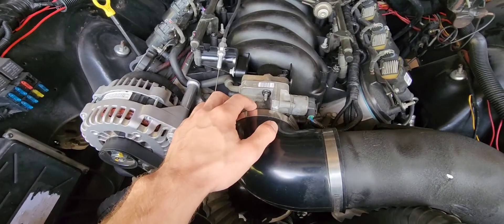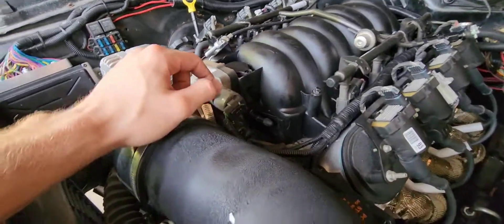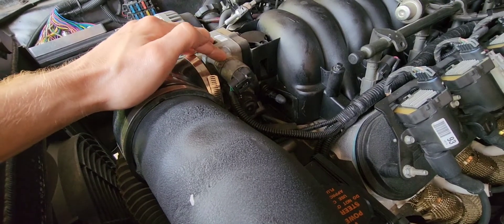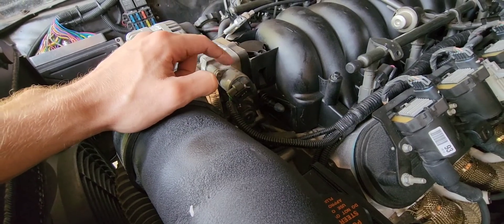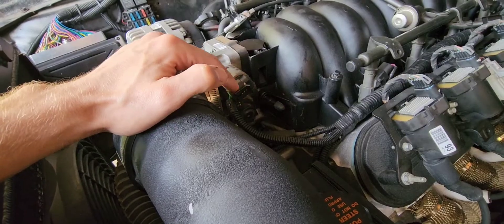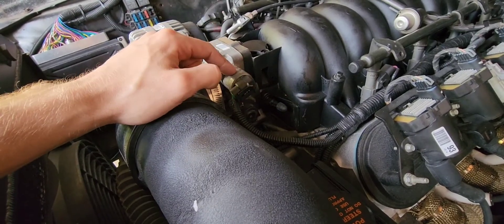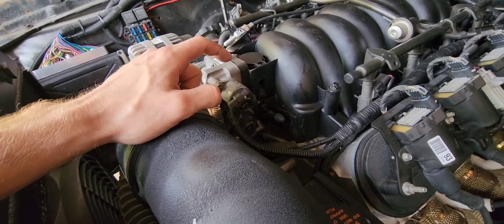All you need is a drive-by-cable throttle body — I always just get them off eBay. If you get them used, test it. If it comes with the sensors, put it on and test it, but don't be surprised if the TPS sensor is no good. You can get AC Delco brand sensors on Amazon. I wouldn't waste money on cheap ones — they might work, they might not. AC Delco, 99.9% of the time they'll work. The cheap Amazon ones are 50/50.